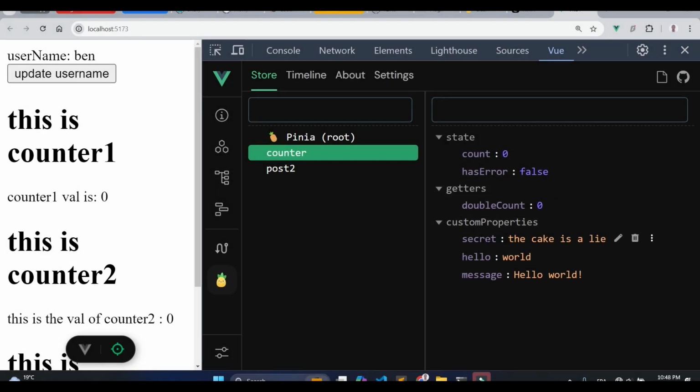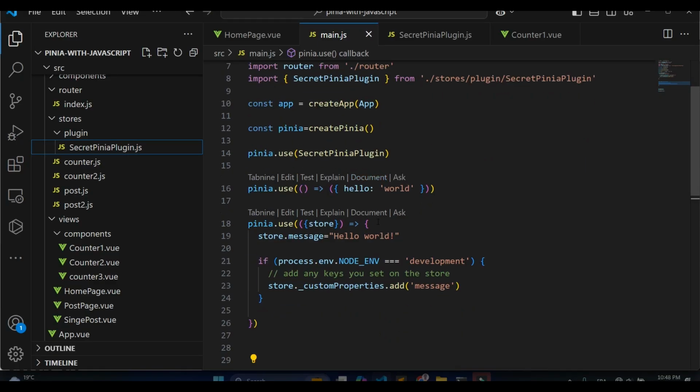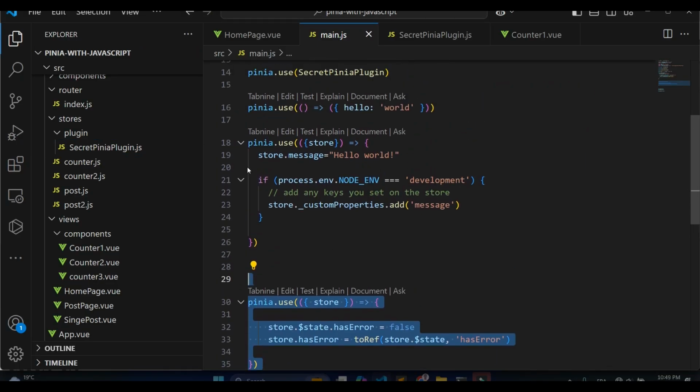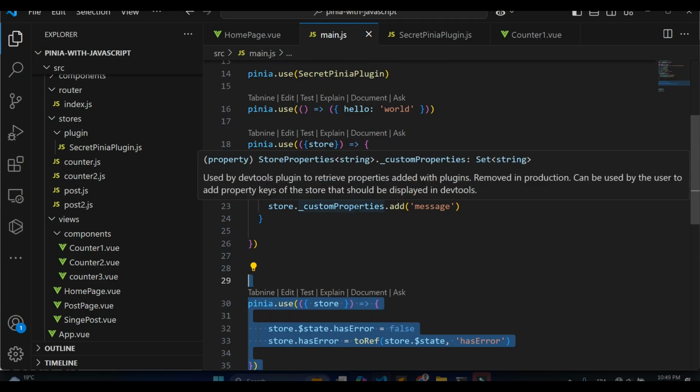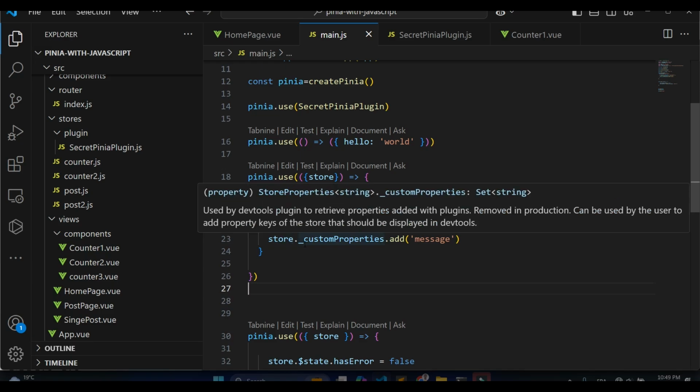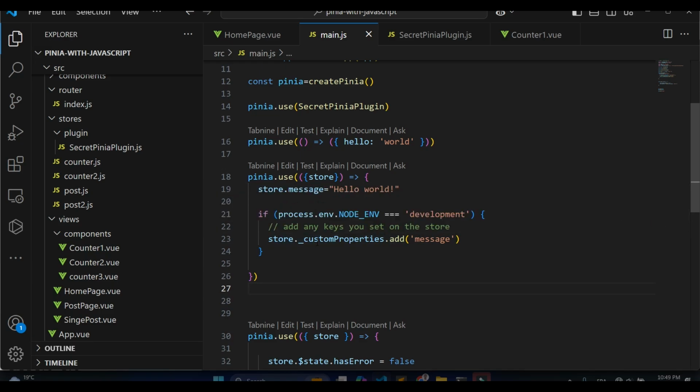Now you can see that actually we got the secrets, the hello, and the message property inside the Vue Devtools, and we have the possibility to debug these properties. Now by default, when we create a state, they add it within the Vue Devtools, but for the property, they don't add it. Now, in order to add it, you should use the store.$customProperties and then add the name of the property. This is how we add it.